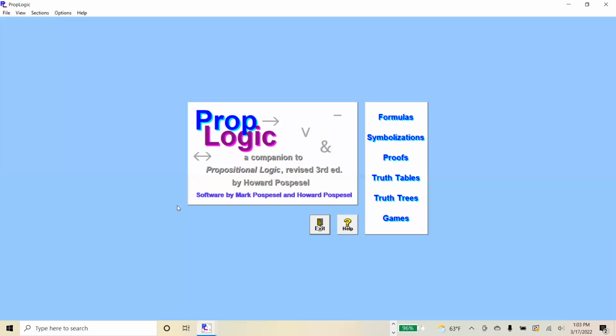So what I would recommend is this: the reason you want to use the software is because you can check your answers to every exercise in the book with it. In particular, when I tell you, say for a guided practice, to do exercise 1A in chapter 2, you can do that, and you'll know you have the right answer before you even submit it.